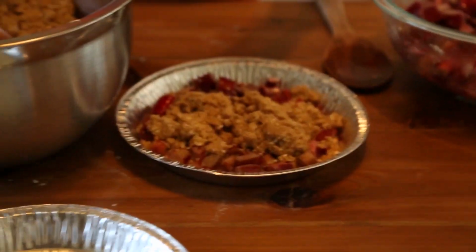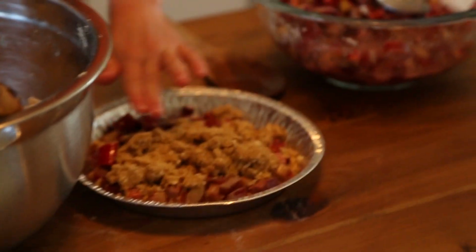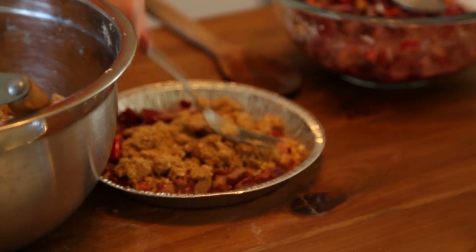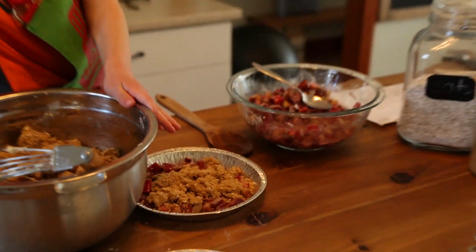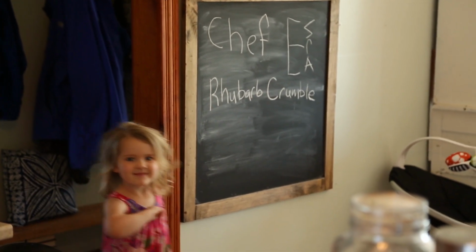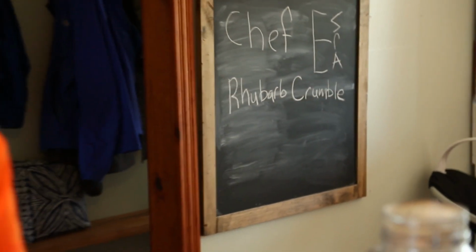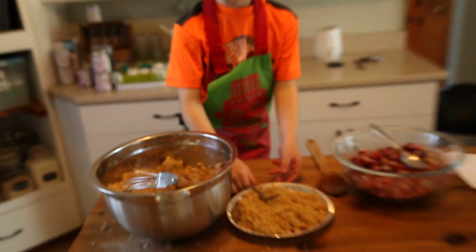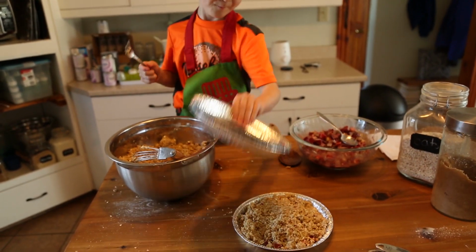Sometimes it has to be a little flat. This is definitely not enough crumble that I'm putting on. So is that one all done? Yep. That's what it looks like when it's done. All right, next.